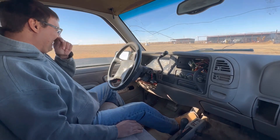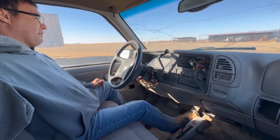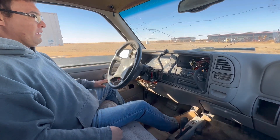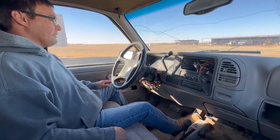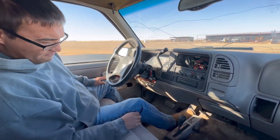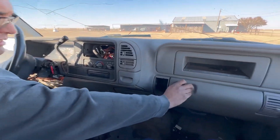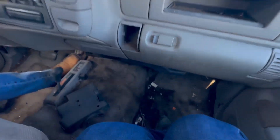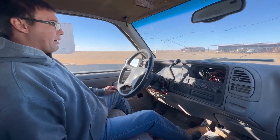Got the tach going. We'll pull it up by the shop — we're at my buddy's house. We're going to take the ladder rack off, hook up the computer because I don't think these gauges read right, and then we're going to see if it'll make it home. It's got a bit of a lope to it — we'll figure that out. None of that works, I'm sure it's stolen on it. It's really all there though. Paperwork was last registered in 2011. Let's go get the ladder rack off and hit the road.